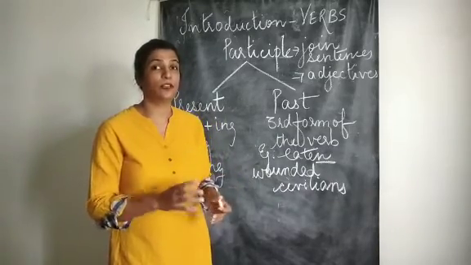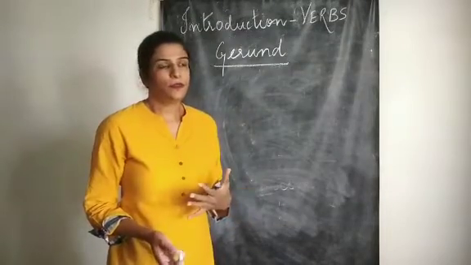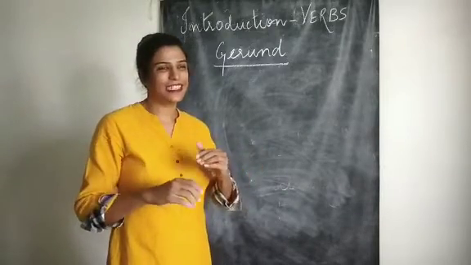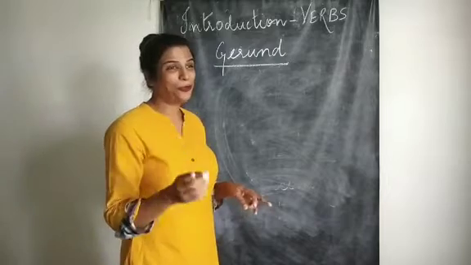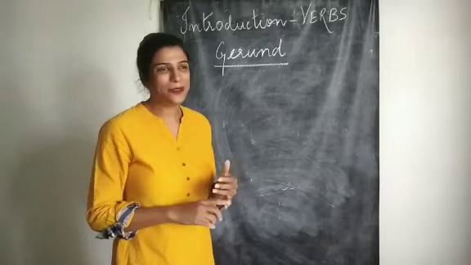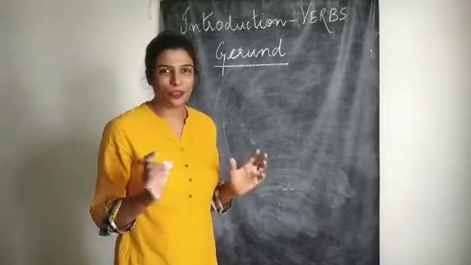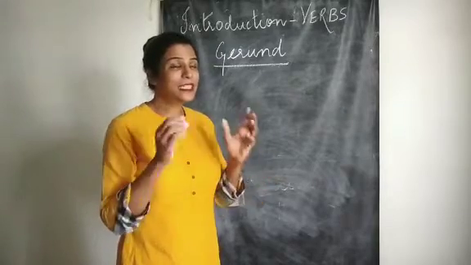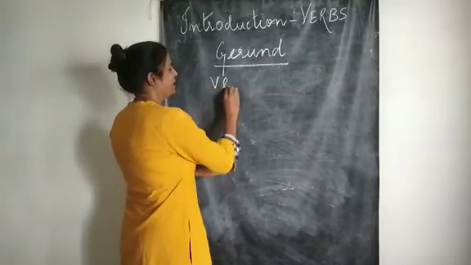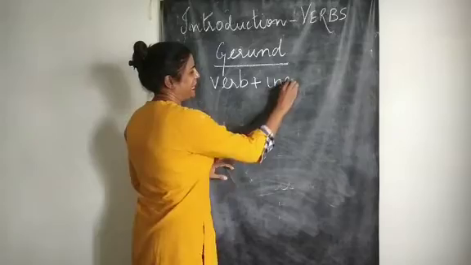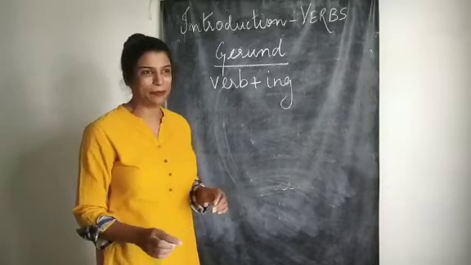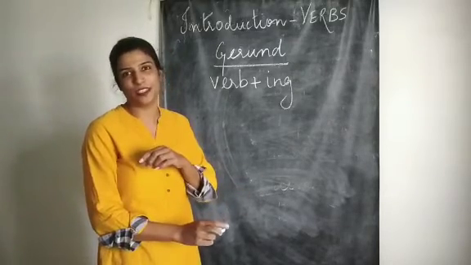Now let's see the last part of it. What is a gerund? The last of the non-finite verbs is the gerund. Here comes a little bit of a glitch, a problem, in how to detect whether the non-finite verb is a participle, an infinitive or a gerund. I gave you ways for the infinitive and participles, but there will be a little confusion between the gerund and the present participle, because even a gerund is verb plus ing. This will also look like verb plus ing with the action not happening, but there is a vast difference in the usage.